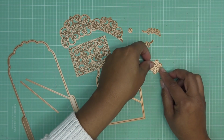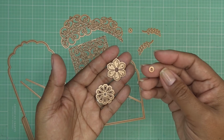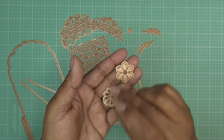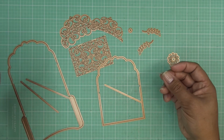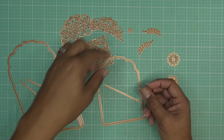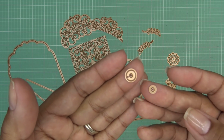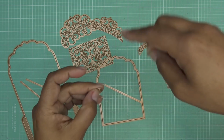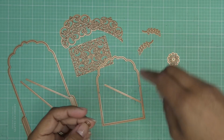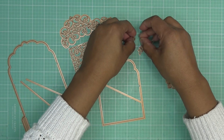Let me see. No, yeah, I would definitely use it afterwards. So run those through, and then if you want that little Cinch and Go feature, you can put these and then cut it. This is actually, I think, meant to be a closure in a way, because we have this other little donut-like washer. So you can make a little hole. You can put your little brad through that if you want to make the kind of closure where you do the figure 8. That would be really cute, so you have something like that. Or just to reinforce the hole, whatever it is that you want to do with those.